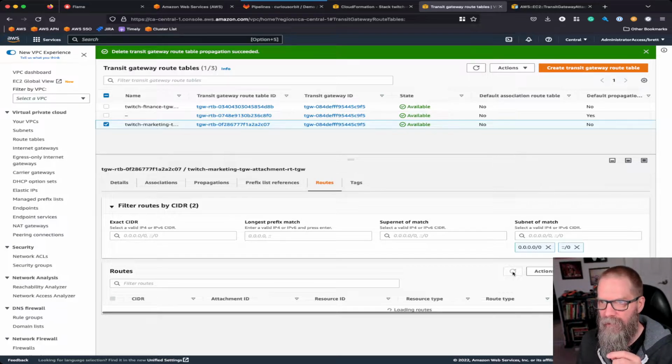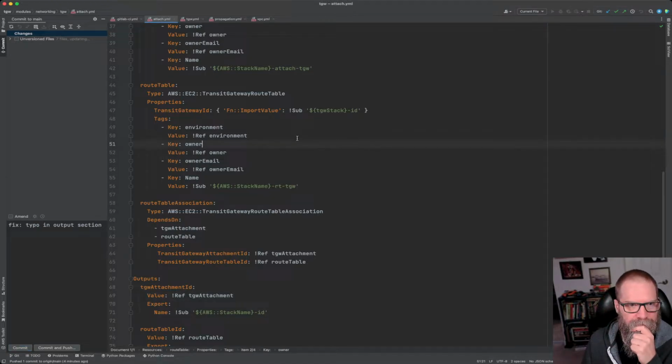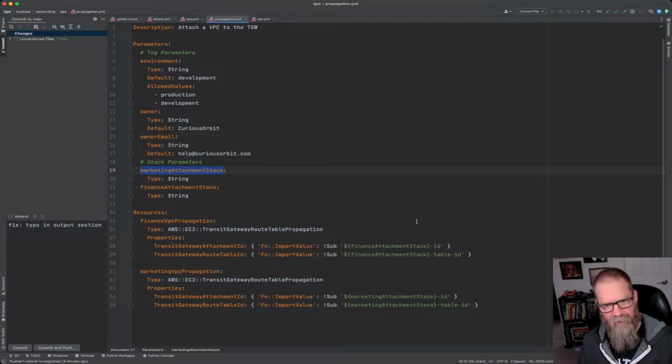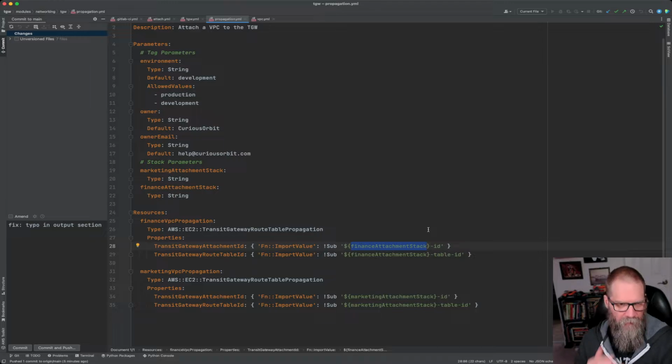So what we're going to do is delete that one, obviously, and then we're going to delete this one. And then let's go back and look at our template here. I see what I did. So what we're doing here is, see, we're attaching the transit gateway attachment ID should be, okay.